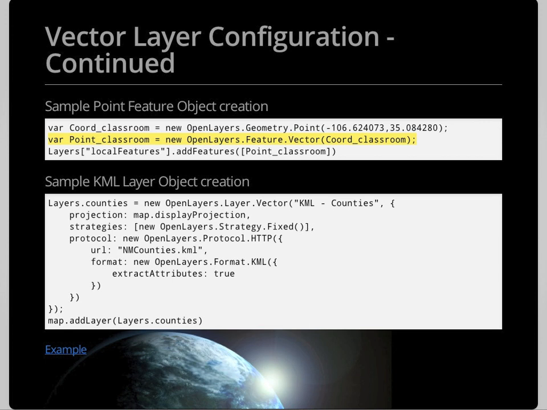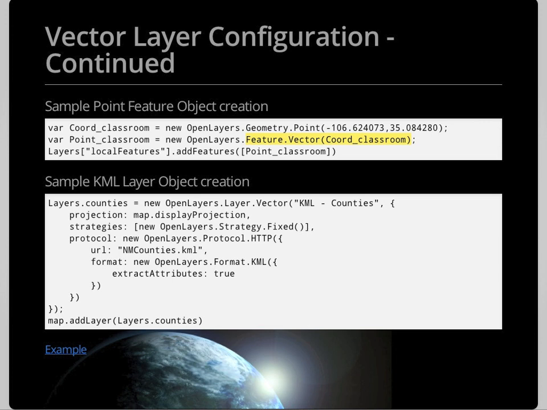I could also pass another type of geometry, say a line string or a polygon or curve or other geometry type instead of this point object. But in this case, to keep it simple, I'm just passing a point object. We'll see examples of the other geometry types in just a moment. So I'm creating this new feature vector object that uses that point geometry as the definition of the coordinates.